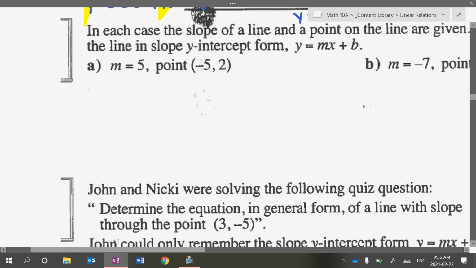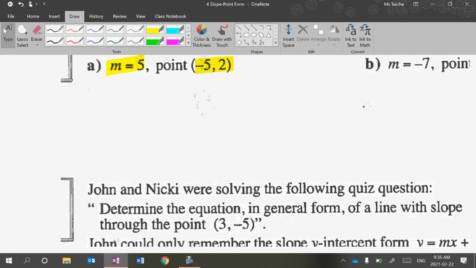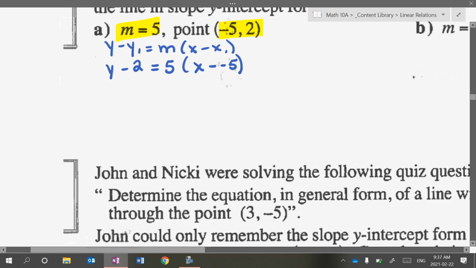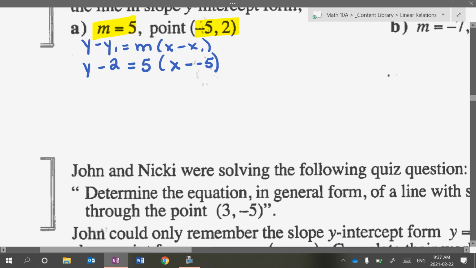Okay, so in this next one, they give us our slope of m equals 5 and a point at -5 and 2. So if you wanted to plug this into your calculator, let's say you'd solve for y. So let's go through that whole process. First, let's plug it into our equation because it tells us we're going to use slope-point form. So we're doing our y minus y, x minus x, plugging it in. So we get y minus 2 is equal to 5x minus -5. I'm really showing a lot of work here, but you guys can show as much or as little as you need.